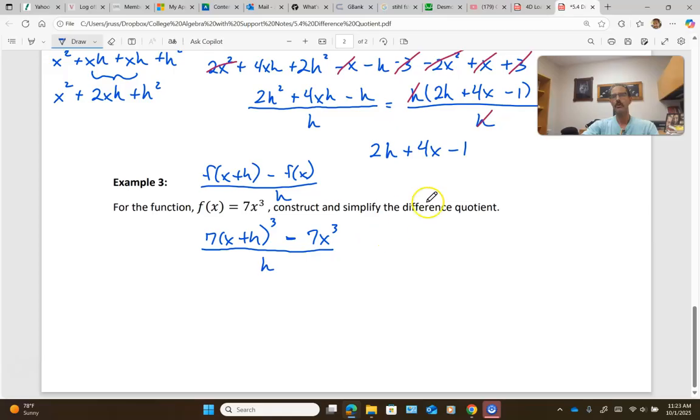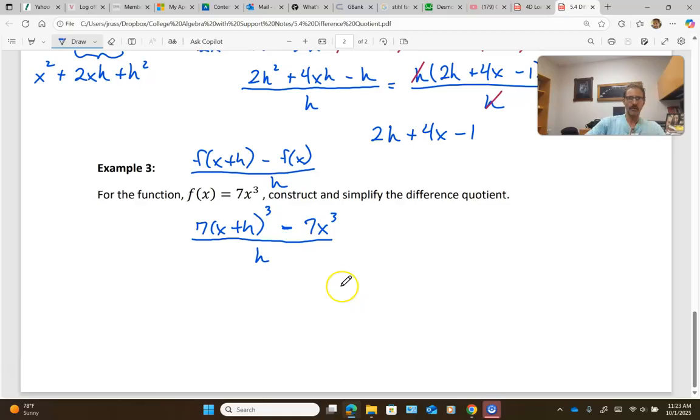Now you may be thinking, oh, well, this one's going to be easy to simplify. Well, you actually have to cube this binomial right here. And so that involves, well, let me zoom out so I have a little bit more room. That involves multiplying x plus h times itself 3 times. Okay. So similar to what we did previously, but then one more time. So I'm going to grab what I had from above and just copy that. That'll save me a little bit of work.